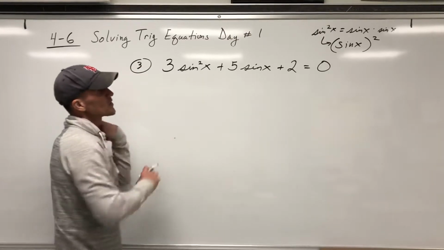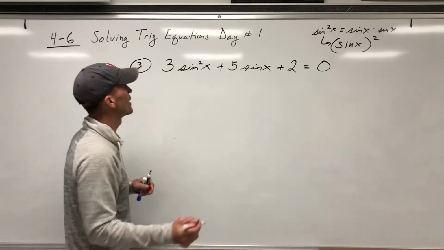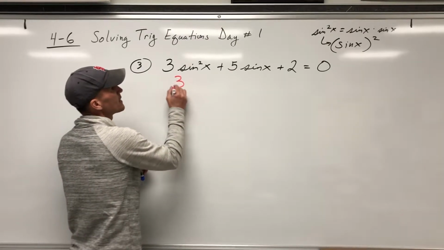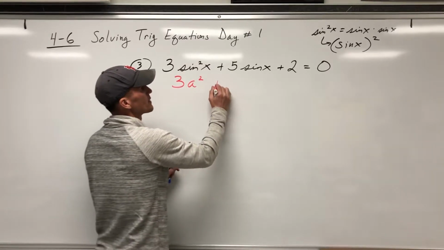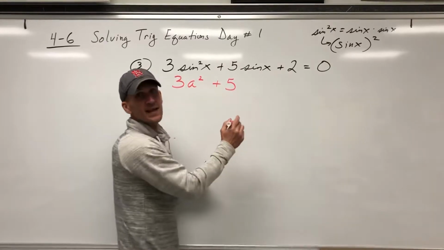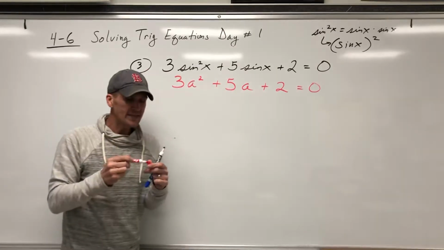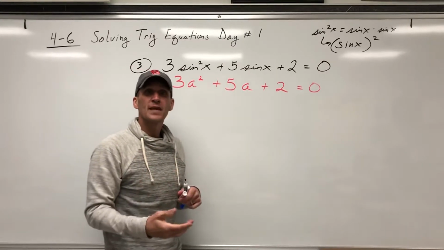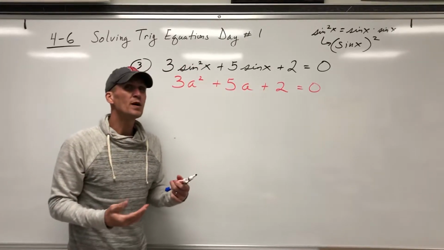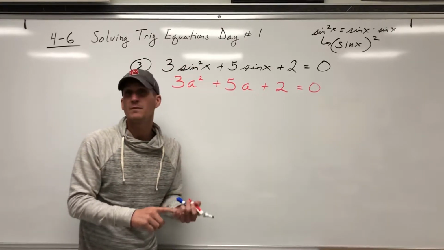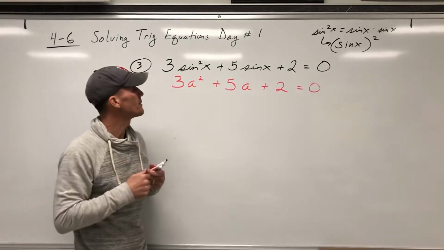Well, whenever I look at this problem, to me, this looks like an MA bottoms up problem. Because I have 3, I'm going to say sine of x right now is like a, so a squared plus 5 times sine of x, which is a, plus 2 is equal to 0. So when I see a problem that might mimic something in Algebra 1, I use the same math that I would use in Algebra 1, and this right here, you guys, is Mrs. Tom's method, MA bottoms up. Depends on which teacher you had is what they call it. I call it MA bottoms up.